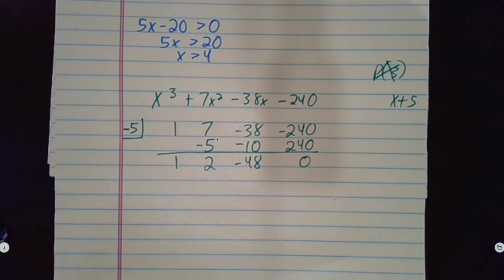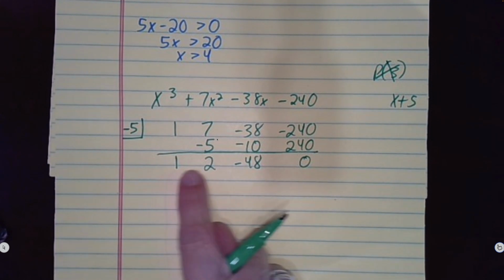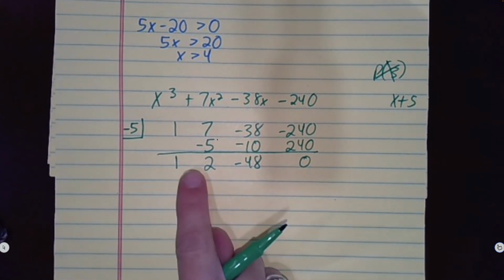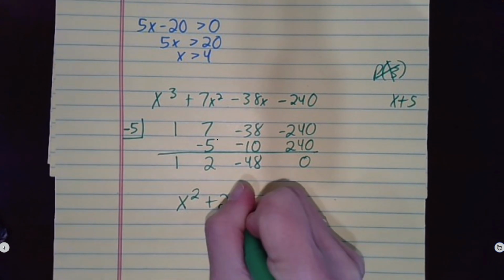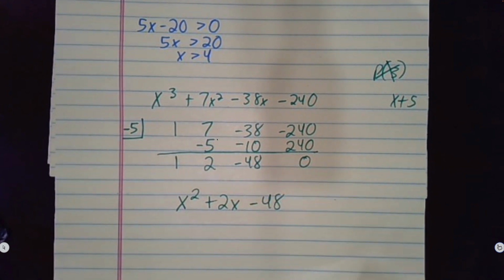It is a factor, but I told you it was going to be. So we should have had a remainder of 0, right? I said this is one of your factors. If you didn't get a remainder of 0, well, you messed up. Now, let's write this polynomial. What would my new polynomial be? 1x squared, a 2x, and a -48.